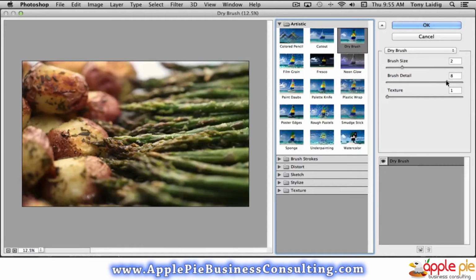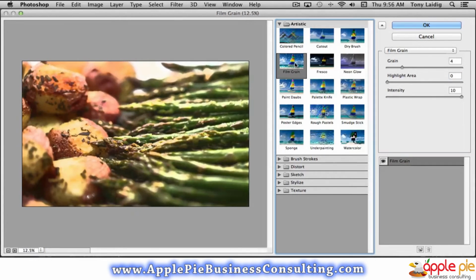Dry brush is another one that I really like a lot, and the reason why is because it's a great way to hide artifacting that can happen whenever you enlarge a picture. And so I'll often use it by setting brush detail to 10 and the brush size down to 0. And you notice that it doesn't really look like it's affecting the image hardly at all. That's one of the great benefits to it, because if we're enlarging an image, that can be a very important feature for us. Now you'll notice that if I increase the brush size and decrease the brush detail, the end result is going to be a little bit more artistic.